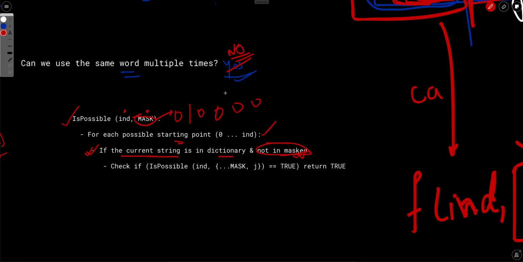And if it is not present, let's say we ended up choosing this particular word from the dictionary, then we will update it to 1, and then call this function with index minus 1, comma, all the bits that are set in mask plus this jth bit. I am denoting this with j. So this jth bit will now be 1, and we will call the same function again. So basically what we are saying is whether it is possible to make the remaining string with all these particular dictionary words used or not. If it is possible, return true. Otherwise, we will follow the same set of steps. And if we have exhausted all the suffixes, we will return false from the function. So that's the solution. I would encourage you to implement this yourself.